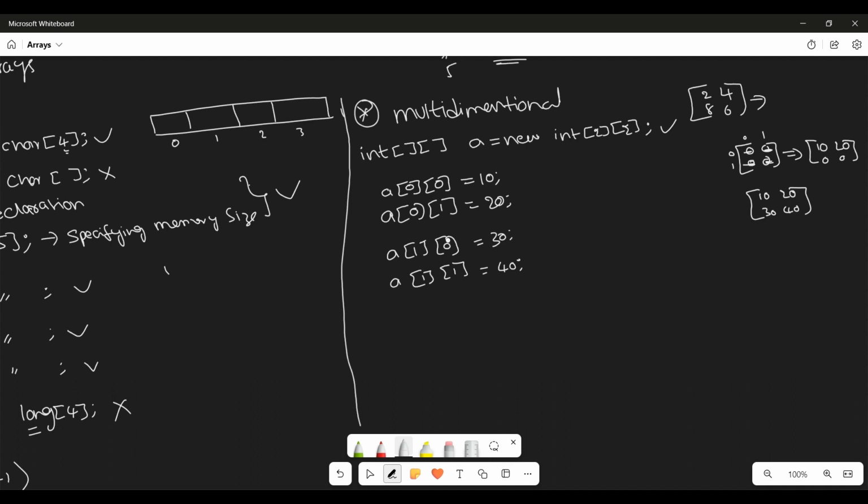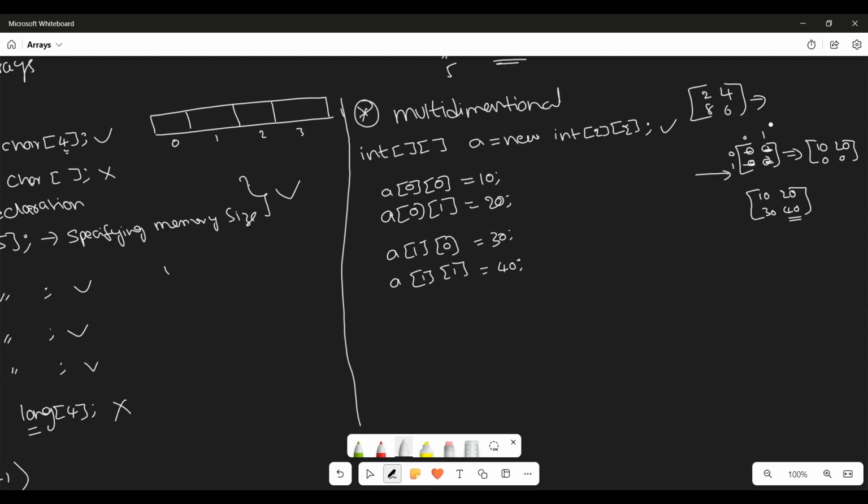Now, how to access elements from a two-dimensional array? Same way, by using the array index: row index, column index. Like if I want to print this value 40, second row, second column. Here it is 1, right? Anyway, it starts from 0, right?